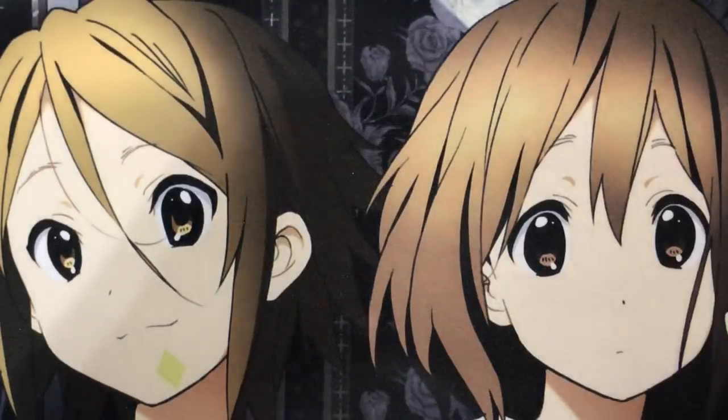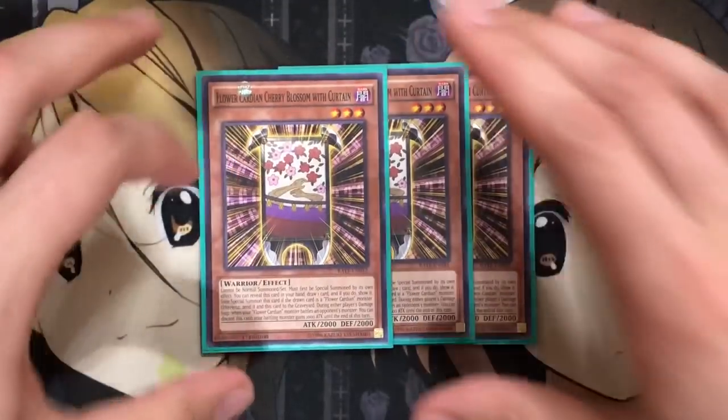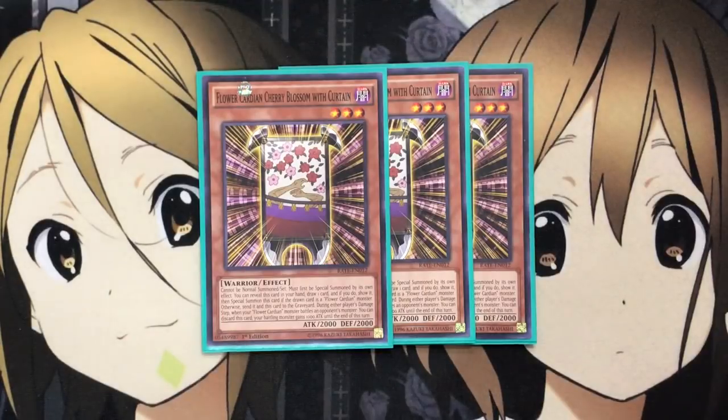And also I run 3 Flower Cardian Cherry Blossom and Curtain. Once again, you must special summon this one by basically revealing this card, and then you draw 1 card. If you do, show it. Then special summon this card if it is a Flower Cardian. Send it and the card to the graveyard otherwise. And during either player's damage step, when your Flower Cardian monster battles an opponent's monster, you can discard this card. Your battling monster gains 1,000 attack until the end of the turn.